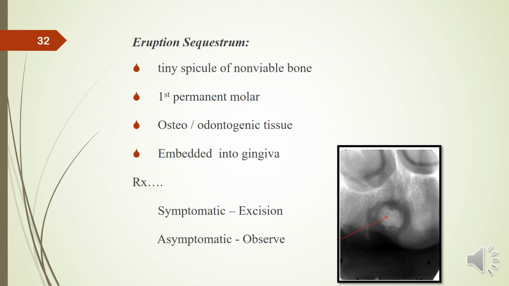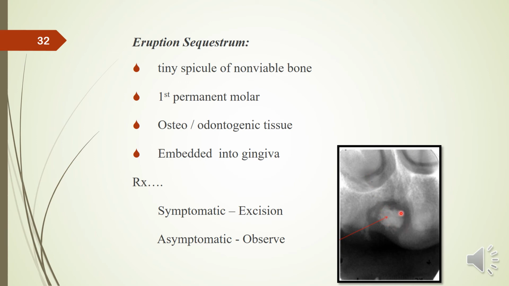The other complication we can have during teething is eruption sequestrum. If you see here in the diagram, you see a bony spicule of bone. This bony spicule will be a barrier to the eruption of this permanent tooth. So this may divert the tooth to an ectopic eruption, or it could be a barrier to the tooth erupting fully. It can stop the eruption of the permanent dentition. So we have something called eruption sequestrum.